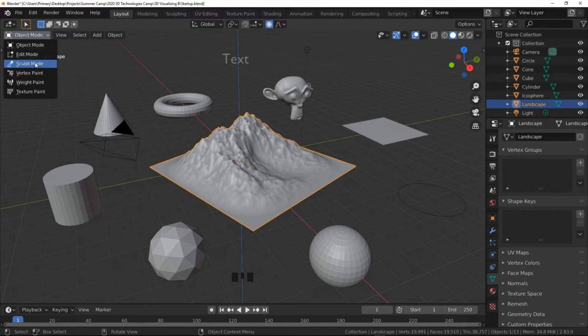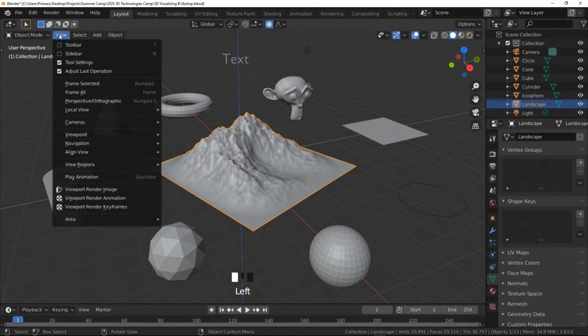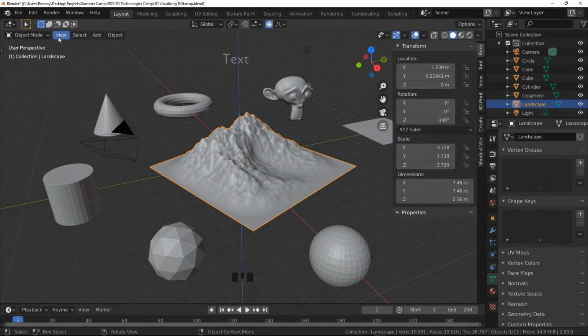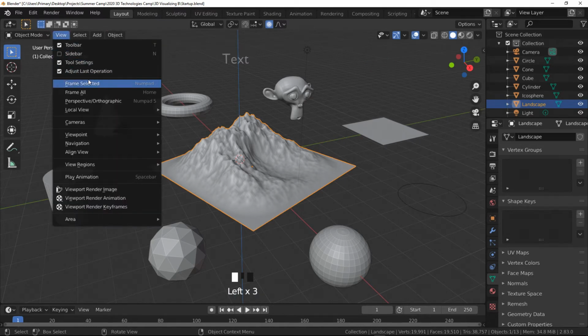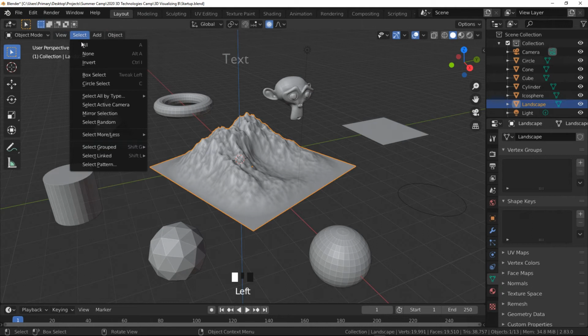After the Mode control, the Viewport menu also features the View, Select, Add, and Object menu options. These allow for a variety of functions. The View menu heading allows for the hiding and showing of toolbars, the focusing on selected objects, switching viewport angles, and more. The Select menu provides multiple ways to select and deselect world elements, including by type and proximity, and also the ability to select objects at random.